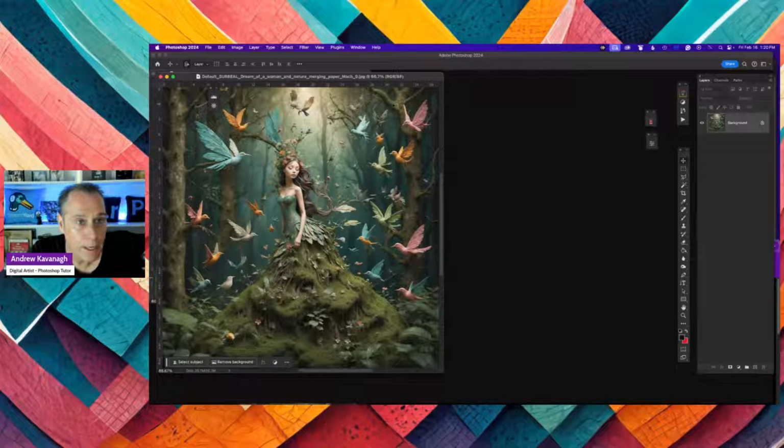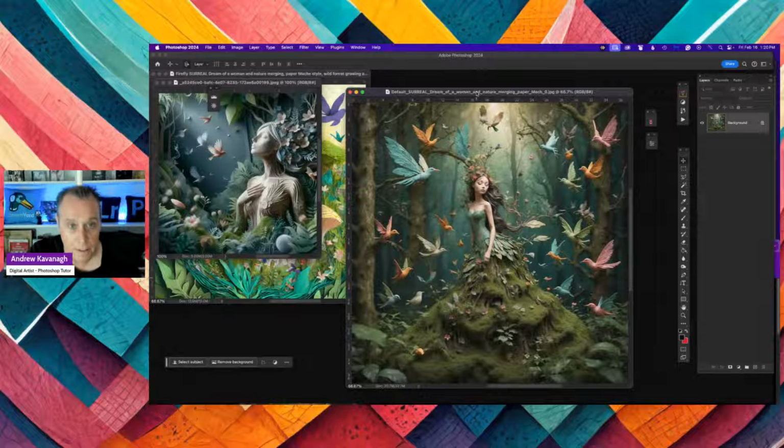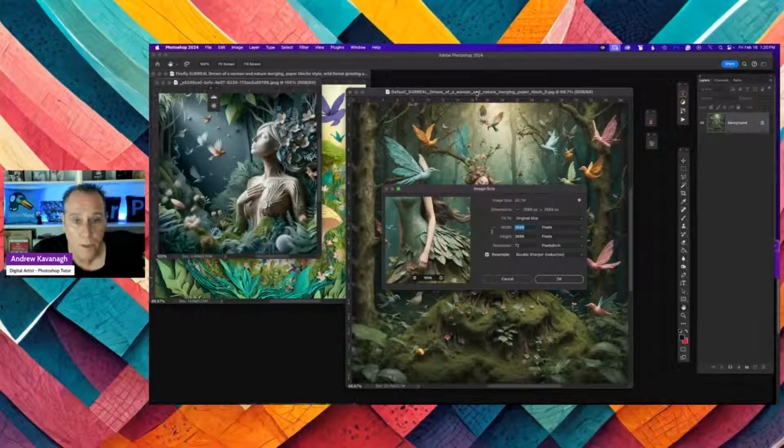So yes, here we are in Photoshop 2024. And so this one seems to be biggest. So I go to Command Option I on a Mac, goes to my image size. I can see that just from the get-go, it's already 2688 pixels by 2688 at 72 pixels per inch resolution.